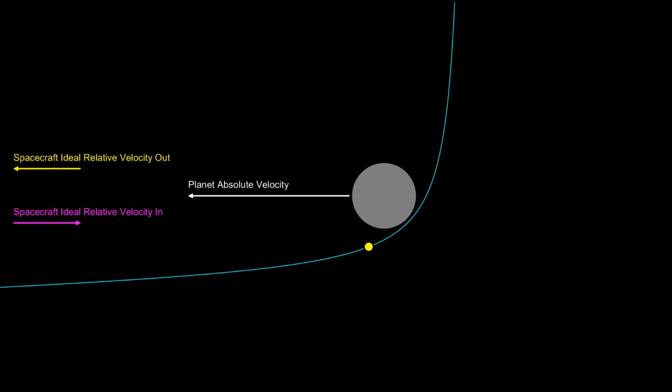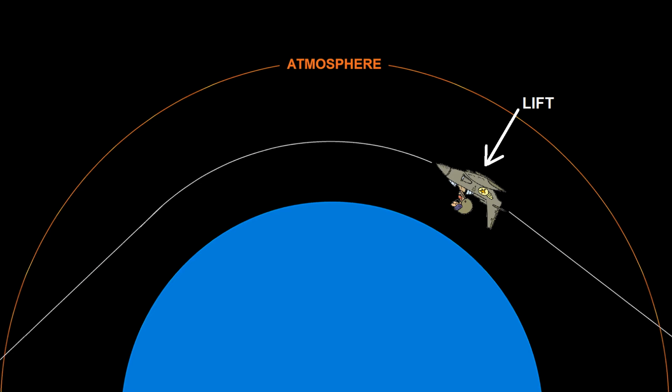Wouldn't it be nice if we could stay at the periapsis longer somehow and maintain that tight curvature and high deflection rate? What if I told you there was a way to do this, allowing us to generate huge deflections without needing a huge planet? And there you have it. This is the core of the aerogravity assist concept.